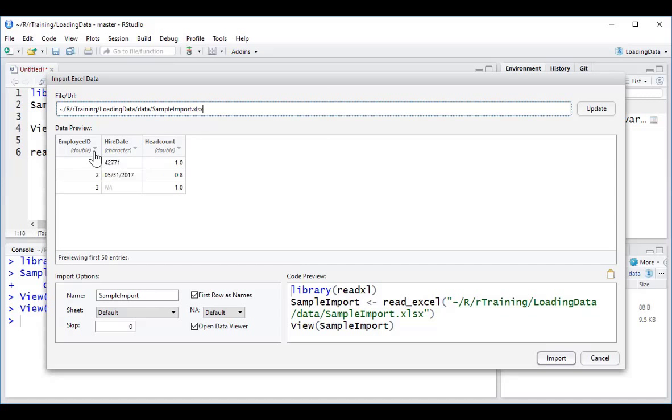Because you can't really combine tables with columns of different data types, I'm going to change this to be a character. The lack of leading zeros is something that we'll have to fix later. We can see here that the hire date has really been corrupted by Excel. And although it is possible to fix it, it's usually much easier to go back to your source data again and make sure that the data is imported correctly in the first place.